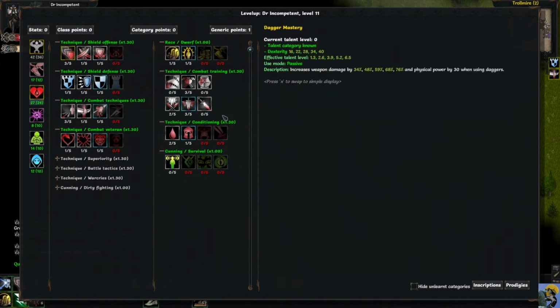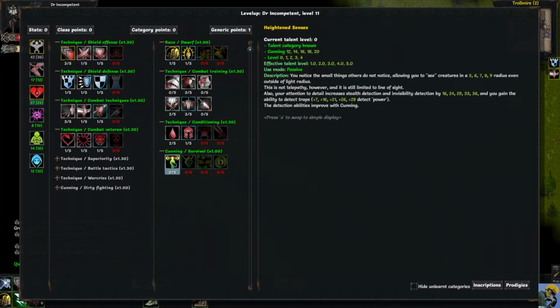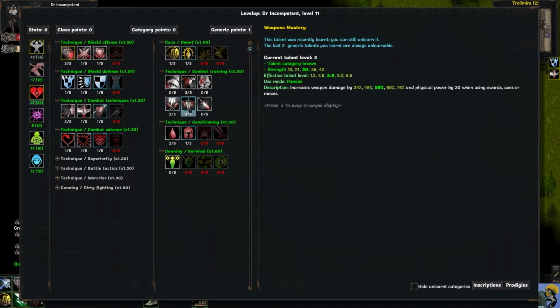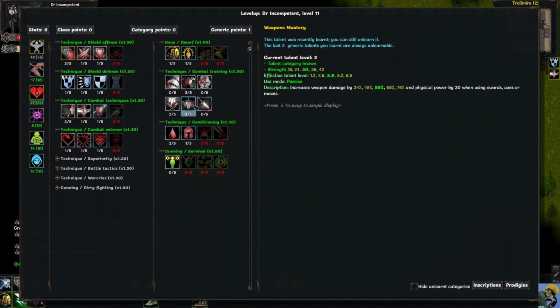And then now we have a generic point that we can use. What do we want to use? Heightened Senses. That's not bad. But I really like combat accuracy. It's just so good to not miss, okay? We could also take, well, we don't want Dagger Mastery, that's no thanks. This would increase our just raw damage, it's always good.